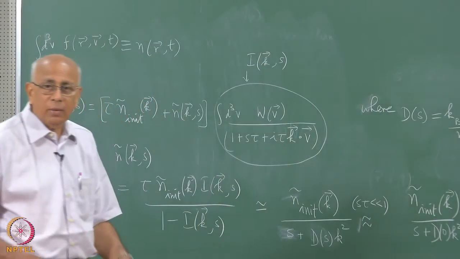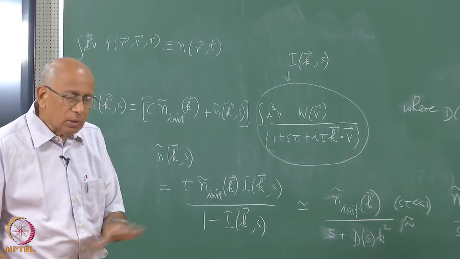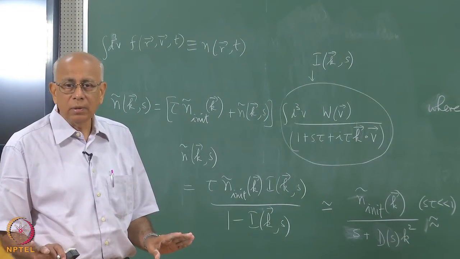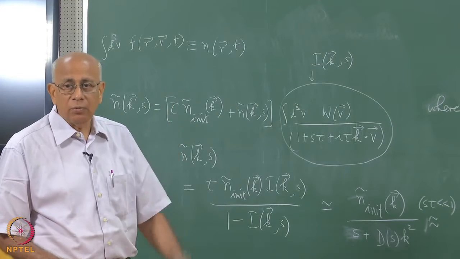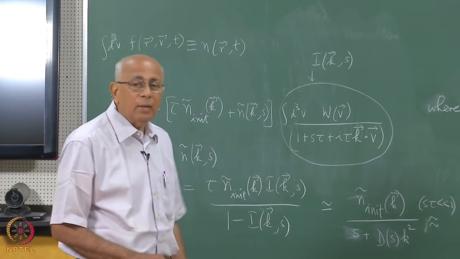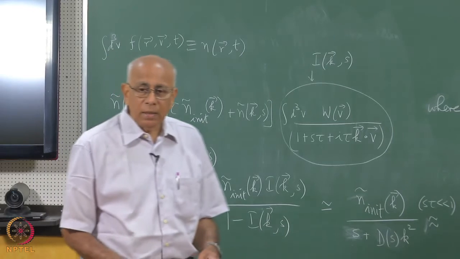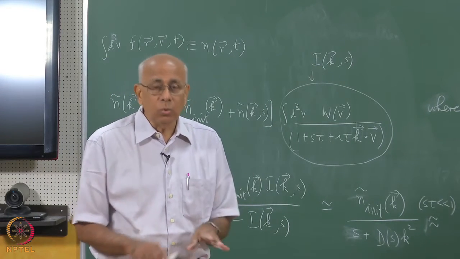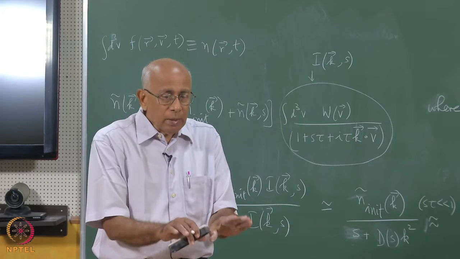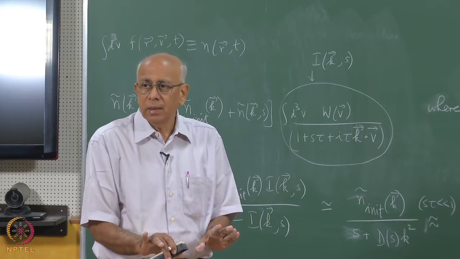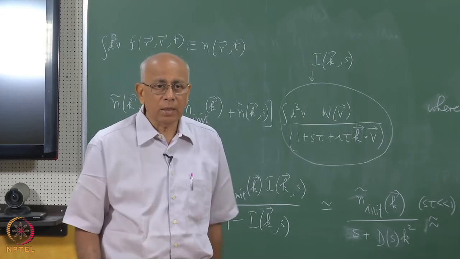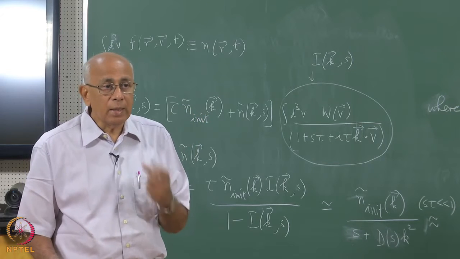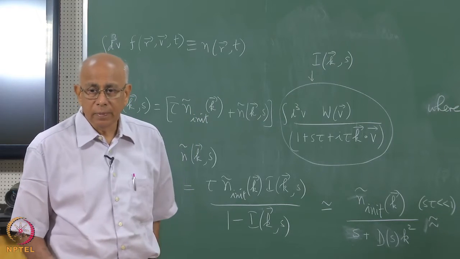Now let's ask the other question, suppose the distribution in space is uniform and I start with the equilibrium distribution. But now I switch on an external force, then what's going to happen? And let's, in the simplest case, switch on a force which is time dependent but uniform, so that the uniform distribution in space doesn't change. However, you put on a force, external force, and these particles are going to get dragged. So I expect the Maxwellian distribution will be disturbed.